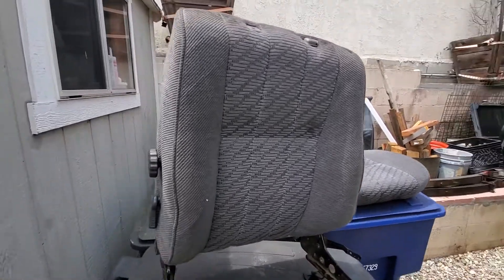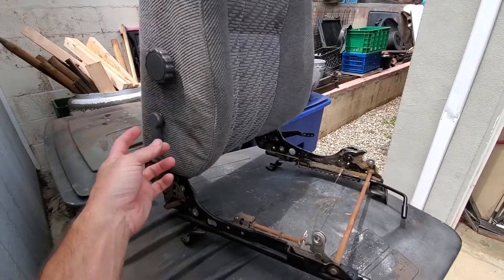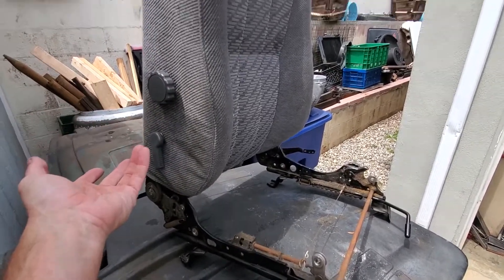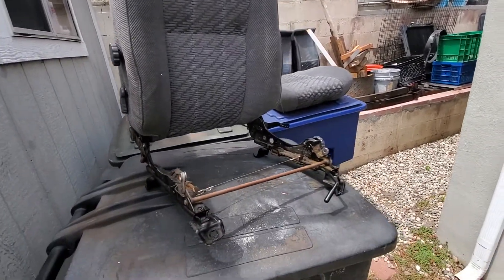All you've got to do is clean her up a little bit and she'll be presentable. The holes for this are actually behind the outer fabric, so you don't really even have to figure out where to line them up — you can just look underneath and see it. Then you just take a pair of snips and take care of it.